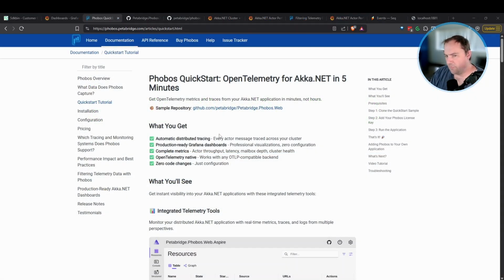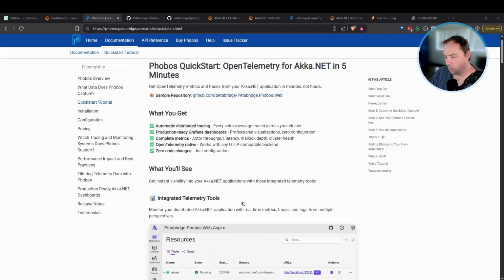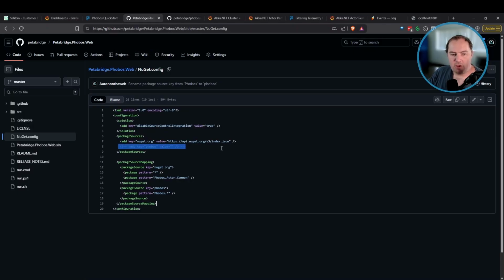Now, we're going to do a longer video on this, our Phobos Quick Start tutorial. It exists inside this repository here. You can also see a preview of what all the resources look like down below. After you've bought Phobos, and if you want to try to get it up and running quickly and understand how it works, the Quick Start tutorial is the place to do it. Basically, what I want to show is what you actually need to do to get Phobos installed into your system. First, you need to add the NuGet feed that SDKBin will give you after you've purchased Phobos. You need to go ahead and add that to your NuGet.config. That's the first thing you need to do.